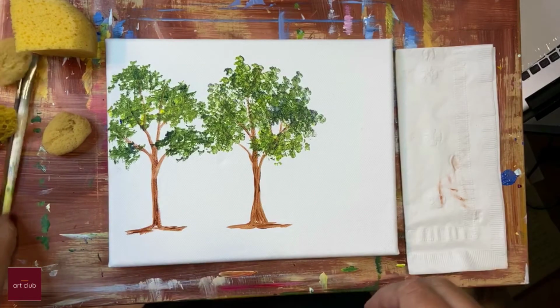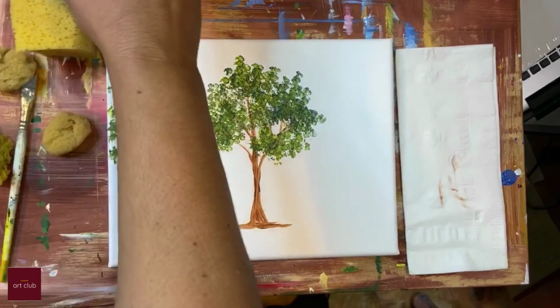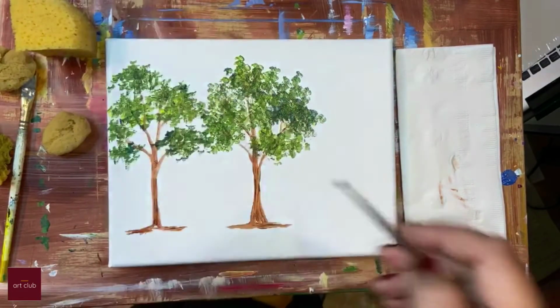So I'm going to do the third one. So I'm just going to draw the third one here.